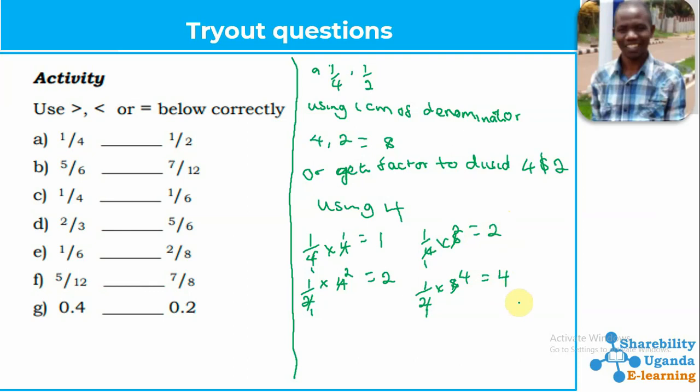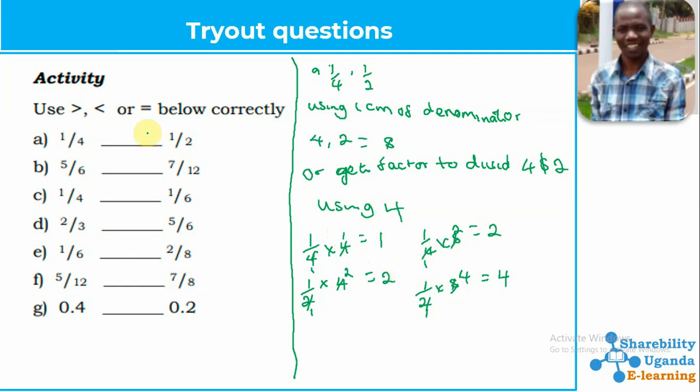Now we can compare and see which one is bigger than another one, and which one is smaller than another one. So this simply means our 1 out of 4 is smaller, and 1 out of 2 is bigger. So how do we now write the symbols? When you arrange your symbol like this, it simply means the side which is this side is greater. When you put your symbol like this, this side is the less side. So we want to show that 1 out of 4 is less than 1 out of 2.